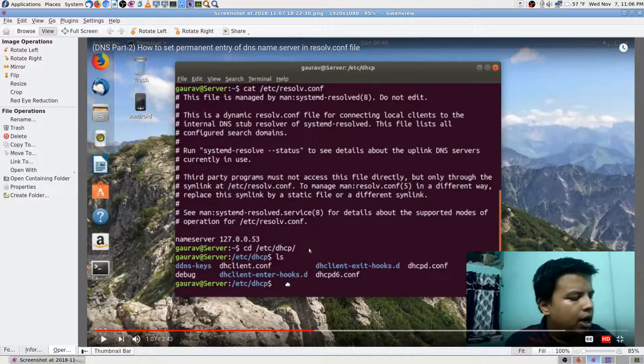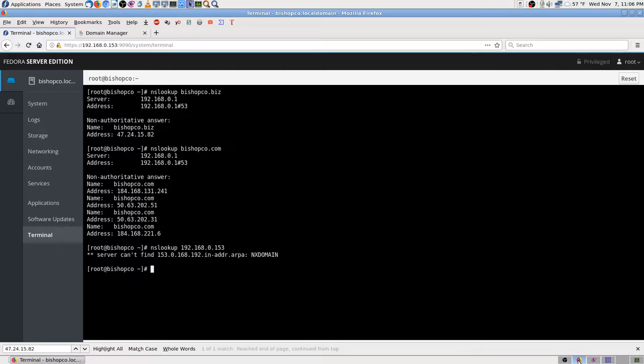And I did turn on my Fedora 14 system, and I knew I had a server admin GUI up in there, and it was just for Apache, for HTTPD for Apache web server. It wasn't for name server. And of course Fedora 14's end of life for a long time, so the repositories are no longer active, and so I can't actually install or uninstall anything on that system anymore. There are archive repositories that I could set up.